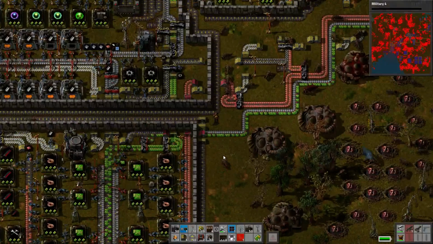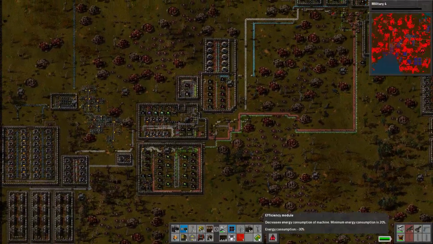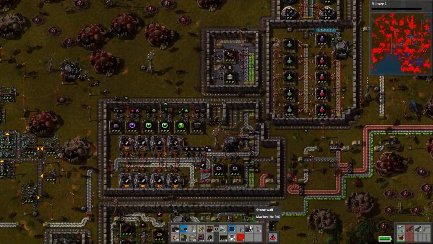But we now have a lot more ammo production, a lot more circuit production. That will be good for modules and such. So in the next episode we'll check up on the modules and add a bunch more into stuff. And then we will go from there. I'll hop into the middle.